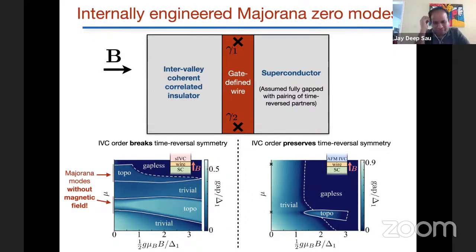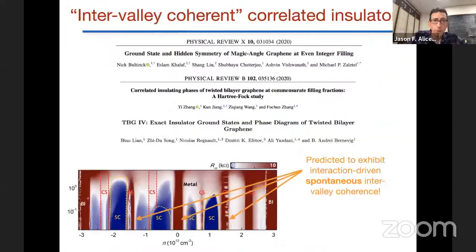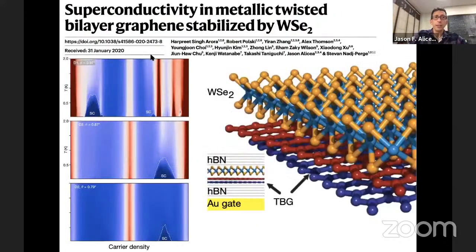Sorry, I probably missed part of your talk, actually. So the TMD, is there worry that it interferes with the Coulomb interaction? Could it screen the Coulomb interaction needed for the IVC phase? Well, okay, so here's the actual experimental data. That's what I thought I missed. Okay, yeah, go on. Yeah, so there are correlated insulators, very commonly, basically similar to what you find for TBG. I see. Okay, yeah. So right, that's what I thought I missed.